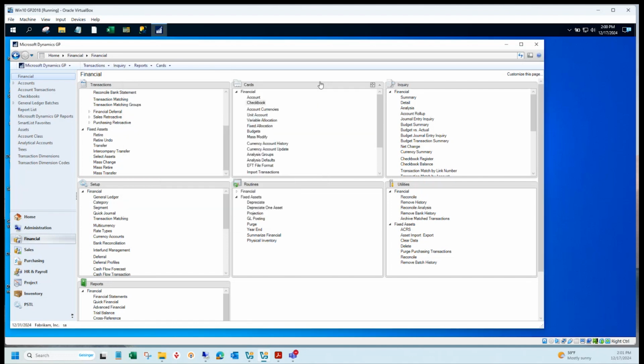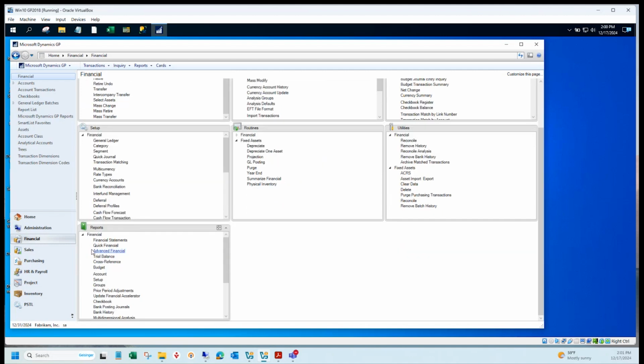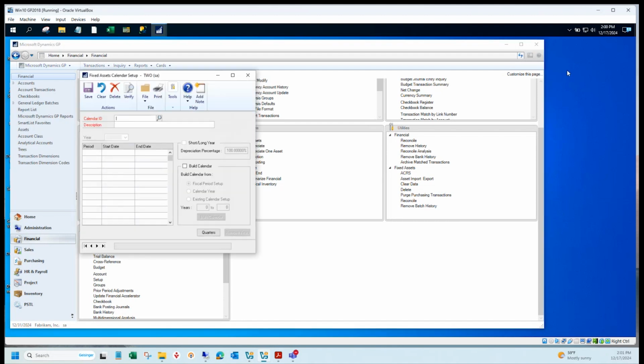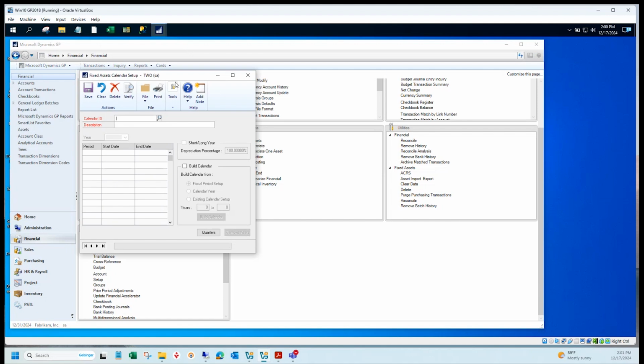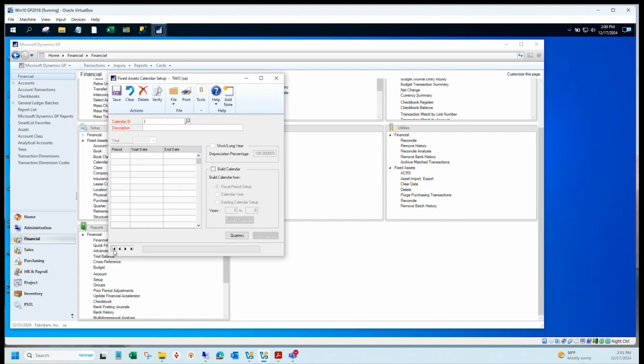Once you do the fixed asset closing, you need to make sure the quarters are set up in the fixed asset calendar. The fixed assets calendar is set for the year. This fixed asset calendar can be different from the financial calendar.